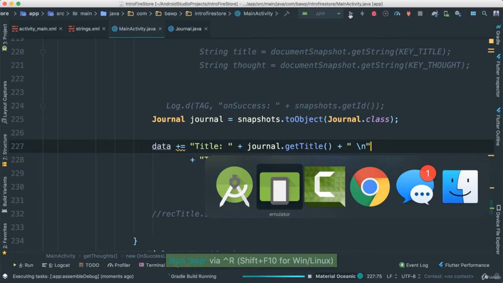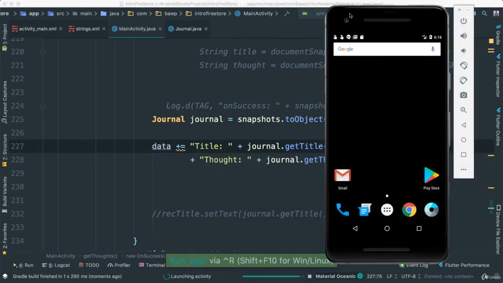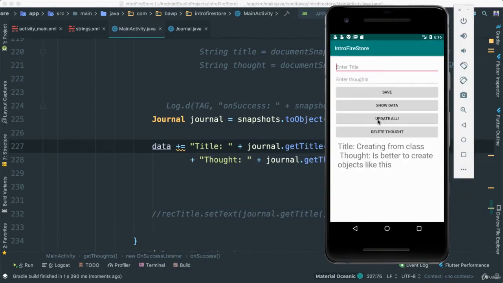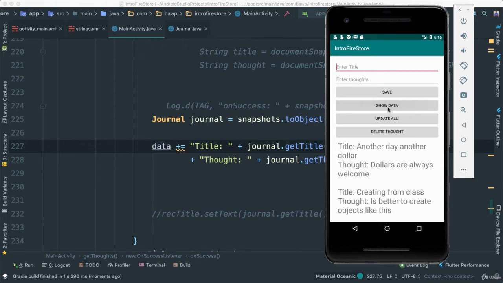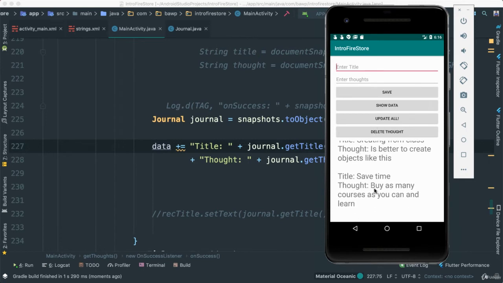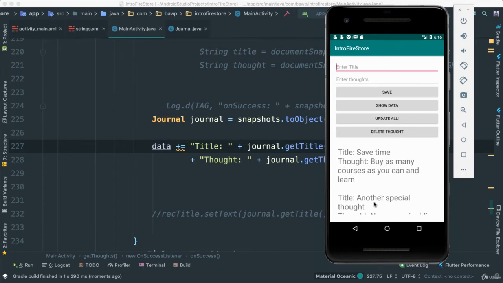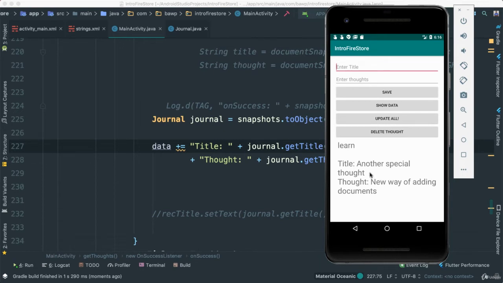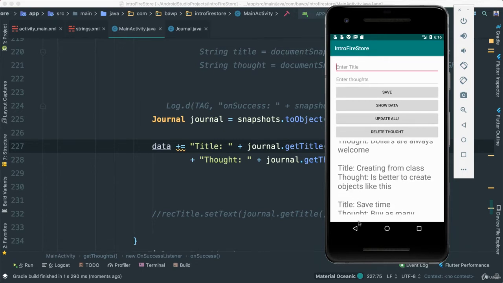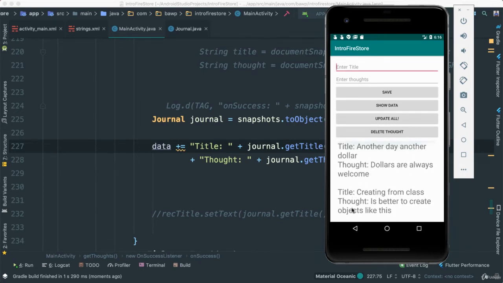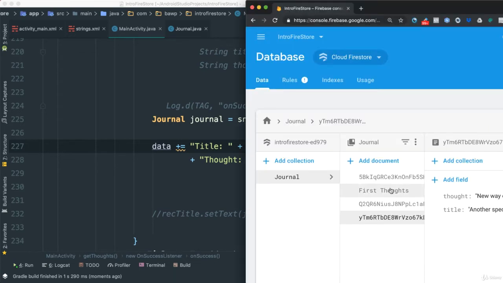Go ahead and run. Okay, so nothing really works until we say show data. Okay, much better, right? So we have title and the thought, and we have a title and a thought, a title and thought, and title and thought. So we have 1, 2, 3, 4. Okay, which is exactly what we have.